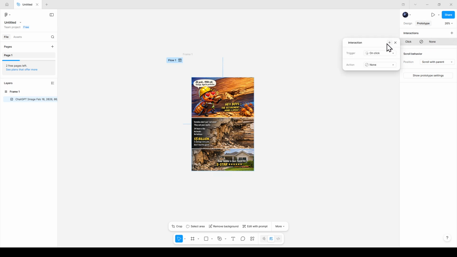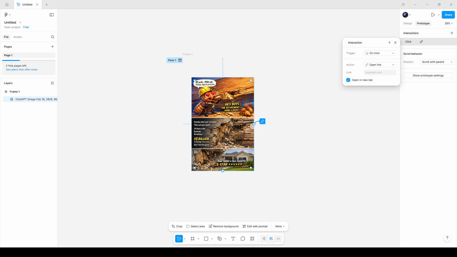For an external website, after dragging, change the interaction to Open Link. In the interaction details that appear in the right panel, open the action dropdown and select Open Link. Paste your URL in the link field. Use the full address, including HTTPS, to avoid errors. Double-check for typos so the link opens correctly.